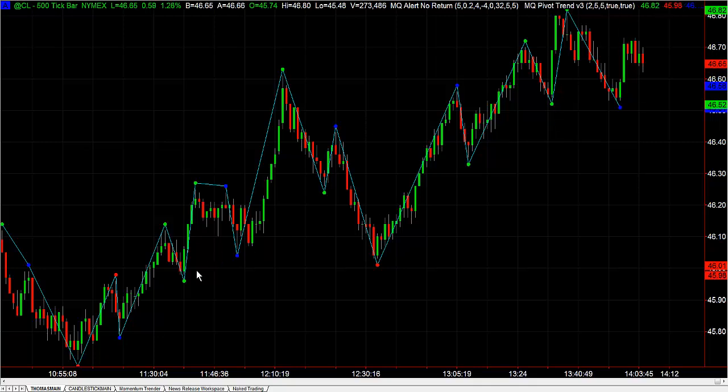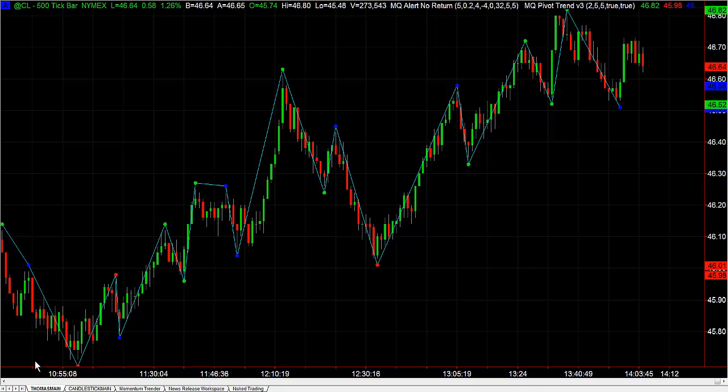The way this indicator works is it looks at one pivot in relation to the previous pivot and whether or not we have an uptrend, defined as higher highs and higher lows, or a downtrend, defined as lower highs and lower lows, or anything other than that, which is considered neutral, consolidation, reversal. So green dots mean uptrend, blue dots mean consolidation, and a red dot means downtrend.